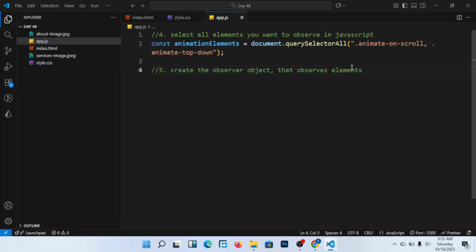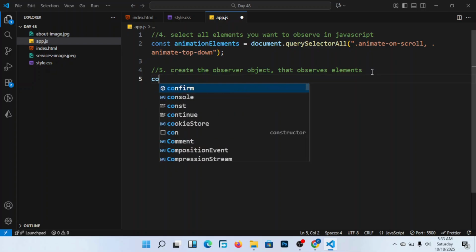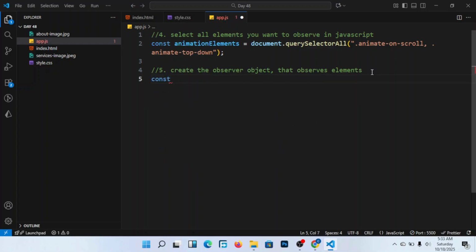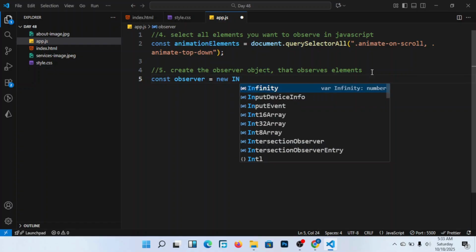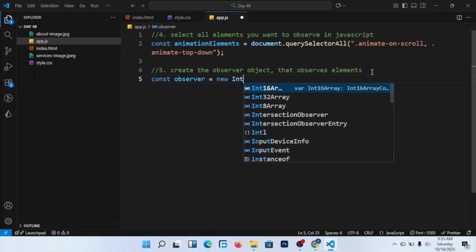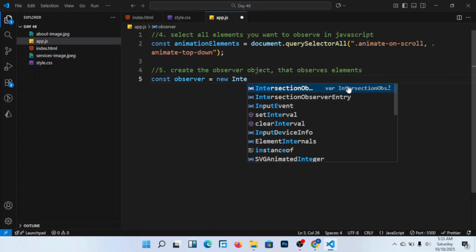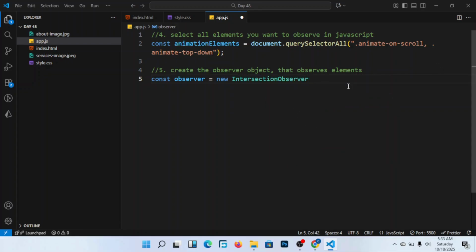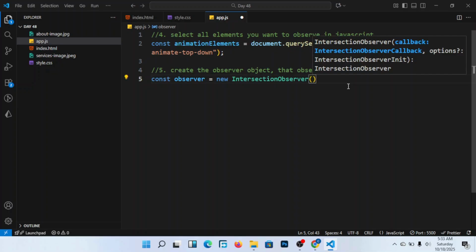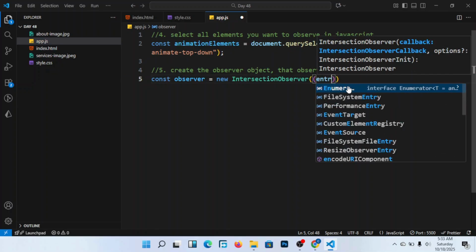Create the observer element that observes the element. So I'm going to say const observer, an object, is equal to new IntersectionObserver. And I put here, for example, entries. Observe the entries.